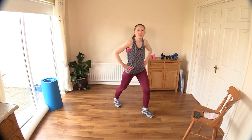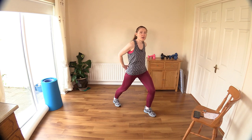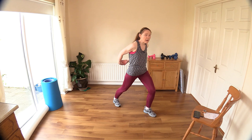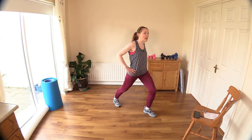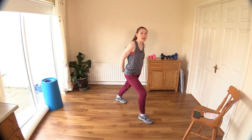Bring it up over your head, stretch it all out — good work. Now let's stretch out our calves: one foot in front, one foot behind, push your body weight forward, open up that chest. You can interlace your fingers behind yourself. Press that heel in, push your body weight forward a little bit more, then lift your arms up — just be careful with the shoulder stretch, don't hurt yourself, stay in tune with your body. If multitasking with stretching is too intense, just rest your hands on your hips and open up your shoulders that way. Make sure your feet are at 12 o'clock, push forward into space, feel the tension build up in the calf muscle.